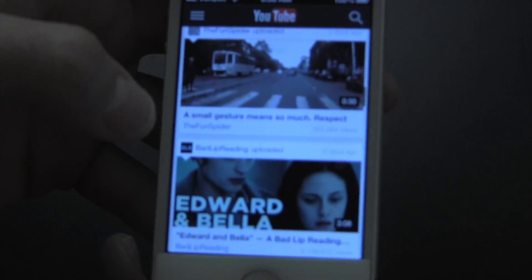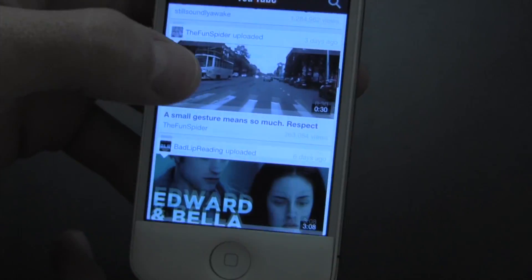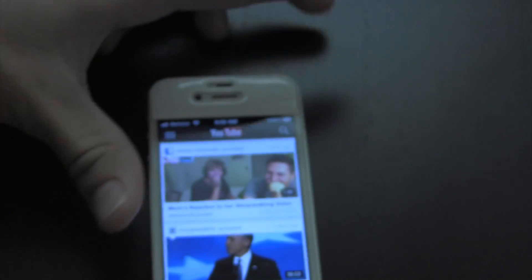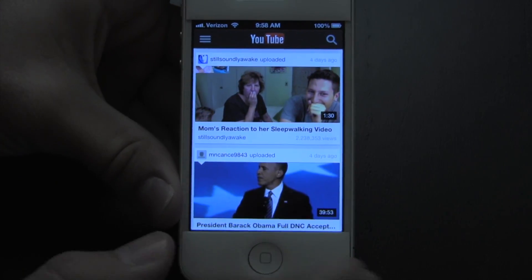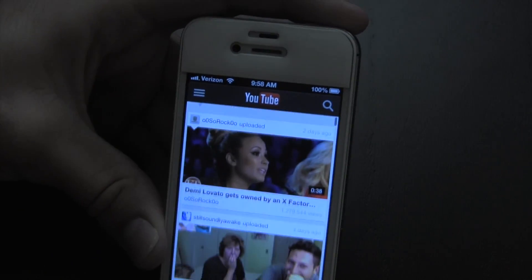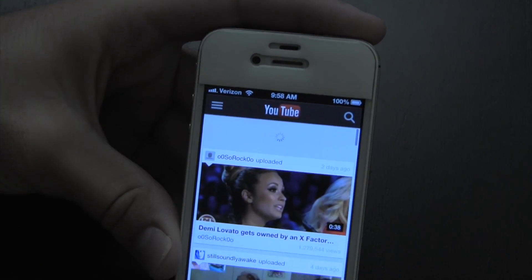Now this UI I have to say does look very nice, especially if you're going to be getting the new iPhone which is rumored to have a bigger screen — this would definitely pop even more and look great on that bigger screen. The UI is actually very polished; as you can see I can pull down and refresh just like many iOS applications.